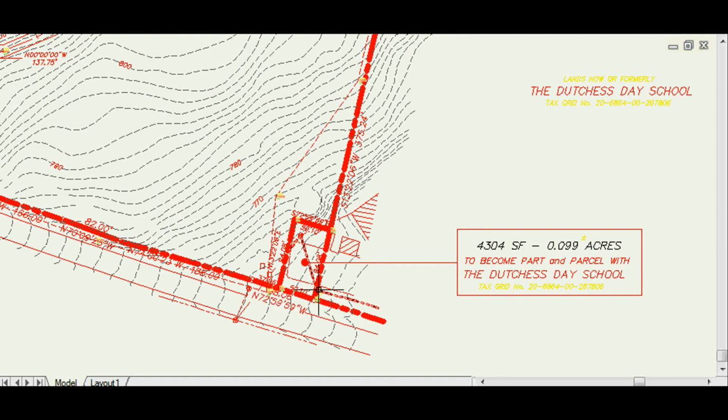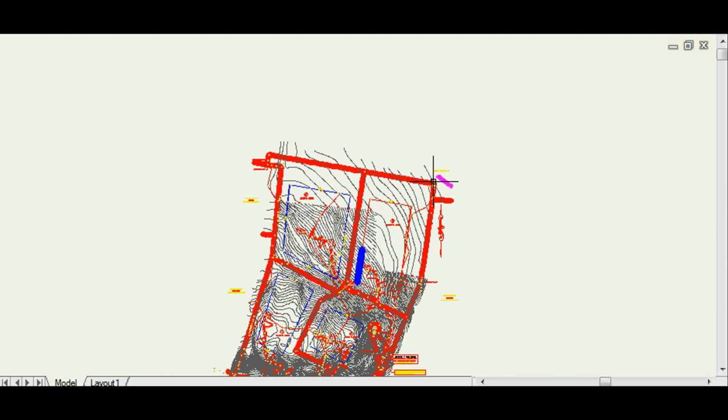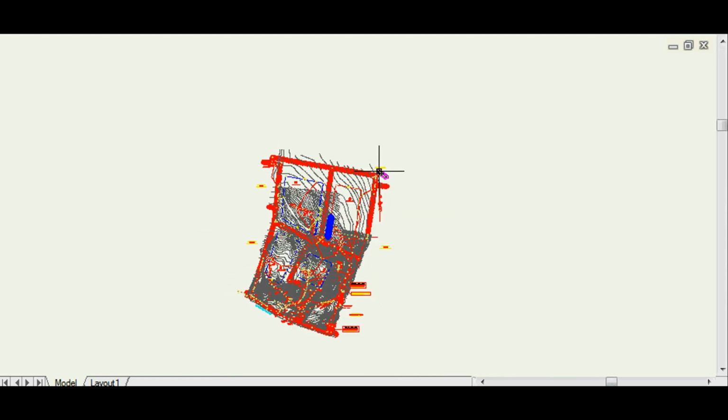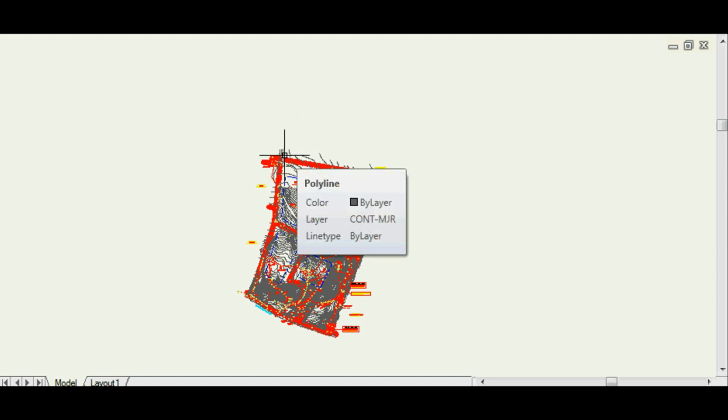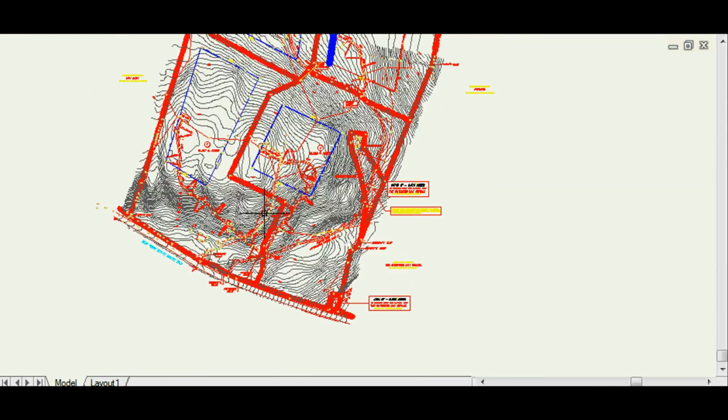So if you see how we have property corners in the upper left, upper right, lower left, and lower right, those are the longest points on the map. And so if we pick the longest points in the map, when we go to rotate that, we have the closest precision. So that rotation shot that I showed you with the aerial imagery before, we also do that with our AutoCAD drawings. And that's how we align multiple different pieces of property together. And that way we can create the tax maps that basically delineate actual property lines.